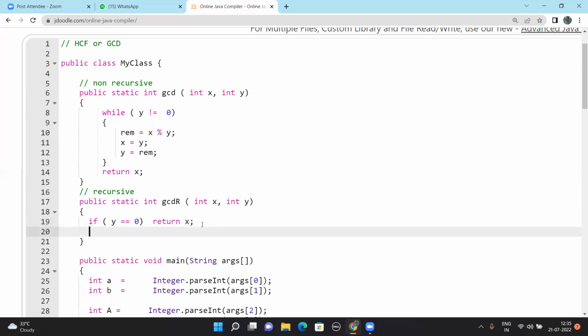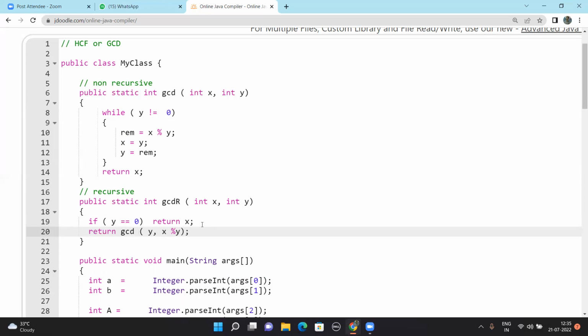Now, otherwise what should be done? Solve the problem with new values. What are the new values? What is new x? y. What is new y? The remainder. What is the remainder? x mod y.